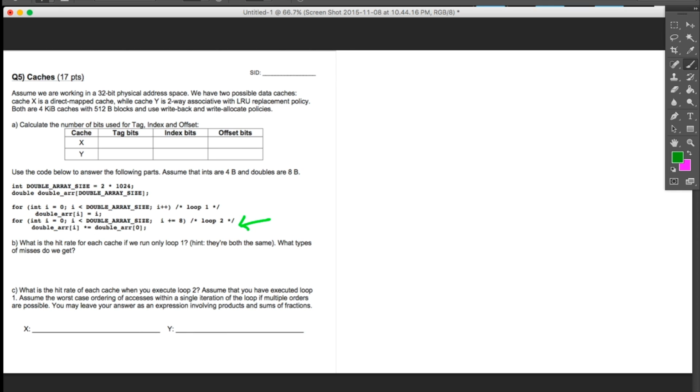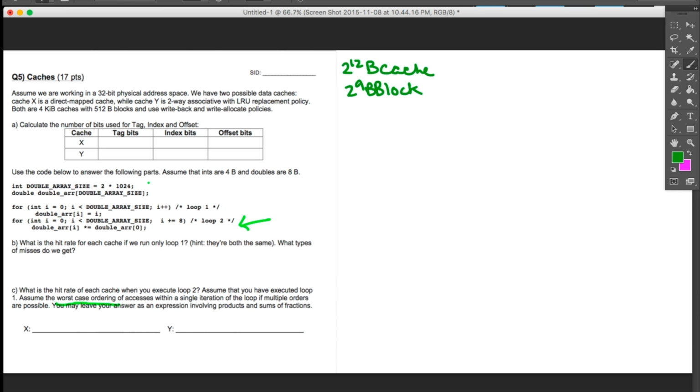So while looking at this question, you could probably decide that the solution for the worst case ordering is going to have to do with the ping pong effect. Now going back to this question, it's still a little bit more difficult. So I'm going to write the cache specs down again. We have 2 to the 12 bytes for the cache, and 2 to the 9 bytes for a block size.